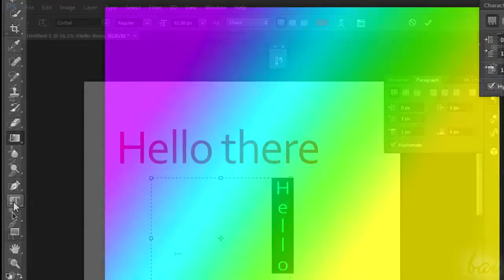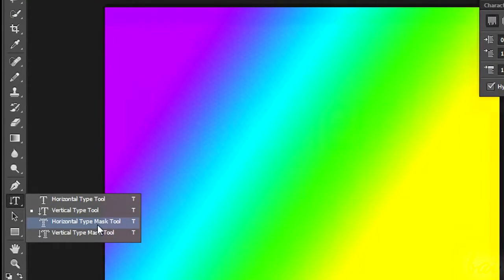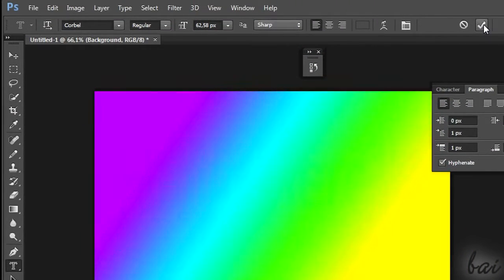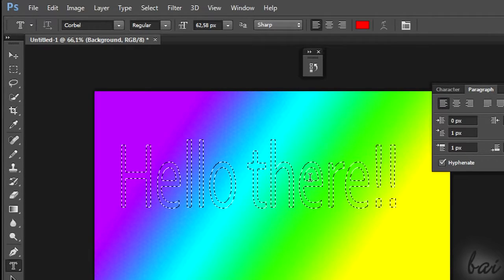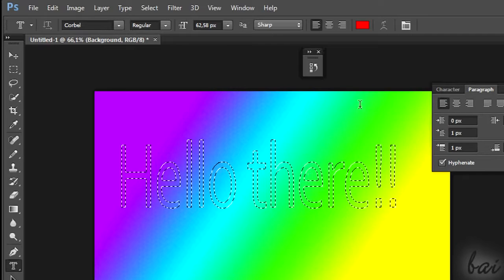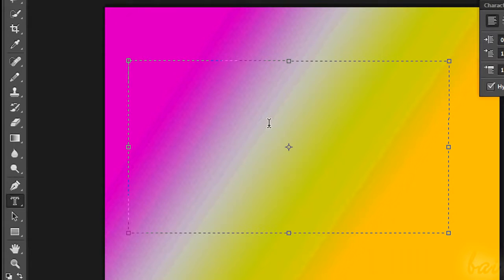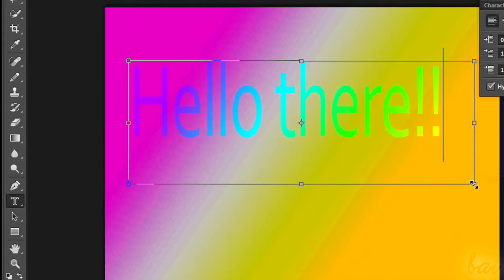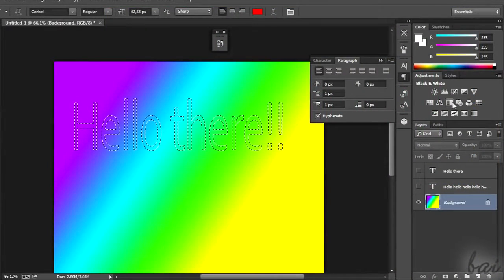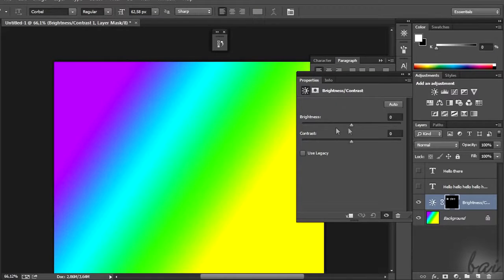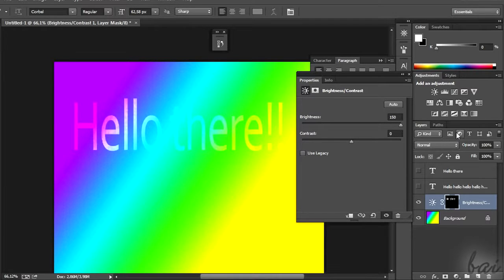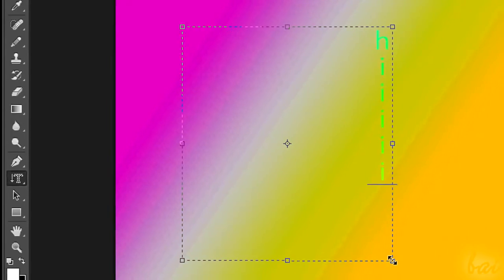Different are the type mask tools. These do not add any text or text layer. These are used to create a selection area with the shape of the typed text. Simply define the text box and then type in. The area not selected will be covered with a low opacity red color, so that if you are going to add an adjustment layer or any effect, this will be applied just where the letters are, and not on the whole selected layer. Of course, you have both the horizontal type tool and the vertical one.